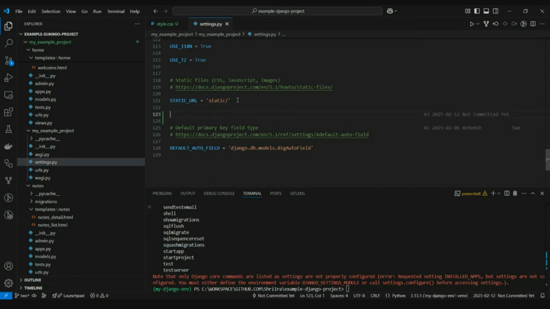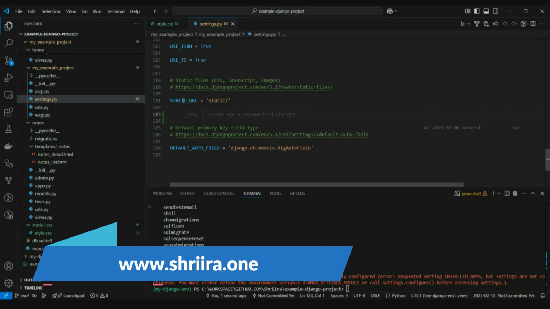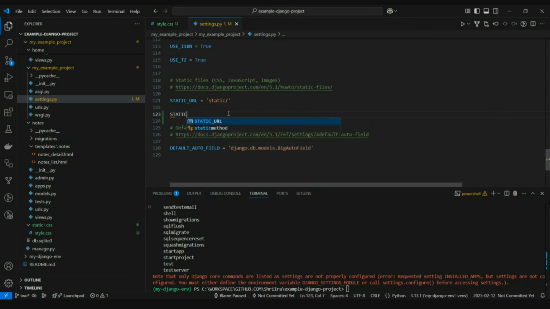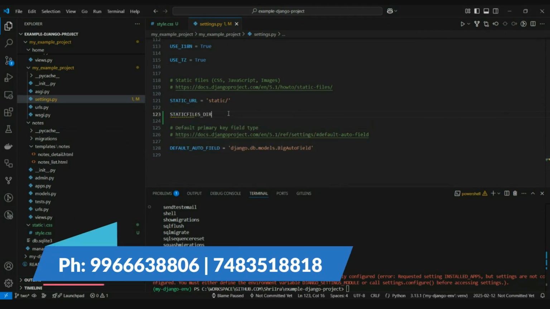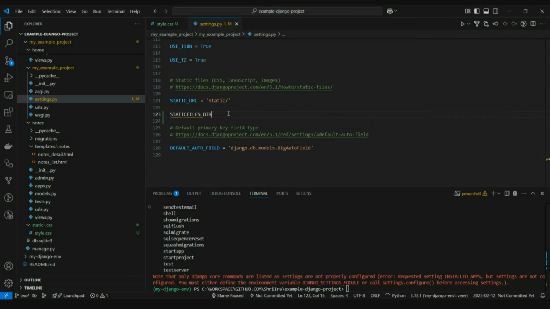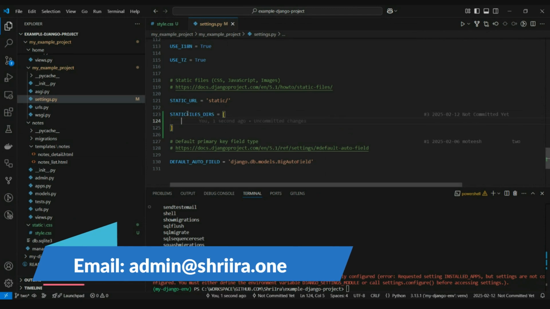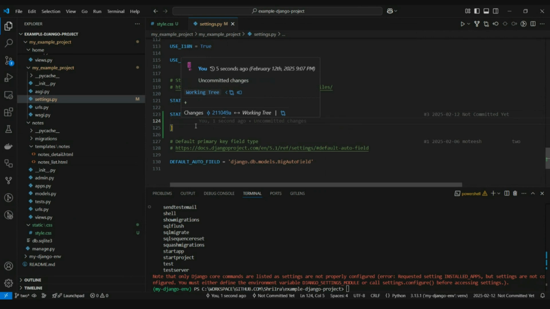Here we need to specify which directory these static files need to be served from. For that, I need to configure one setting called STATICFILES_DIRS. If this is there, Django will look for these locations in this array.